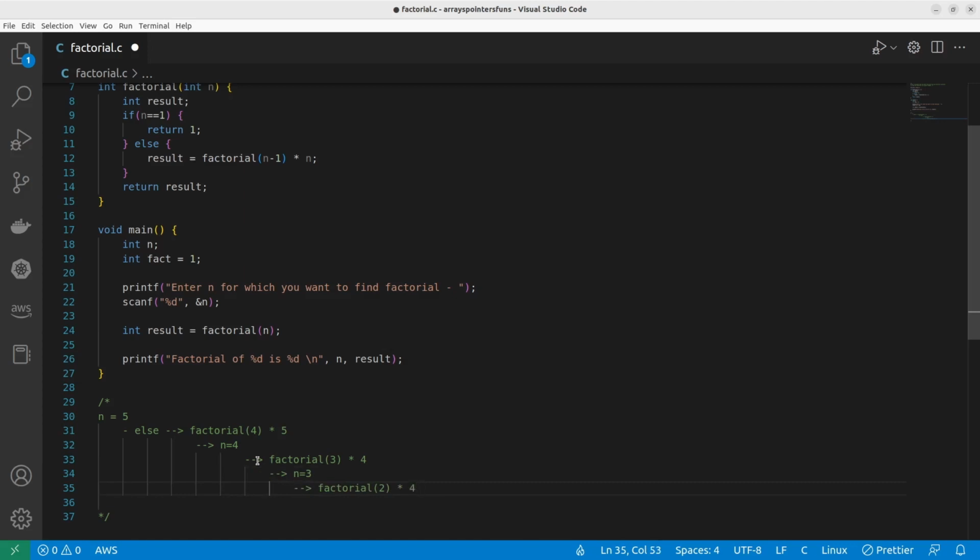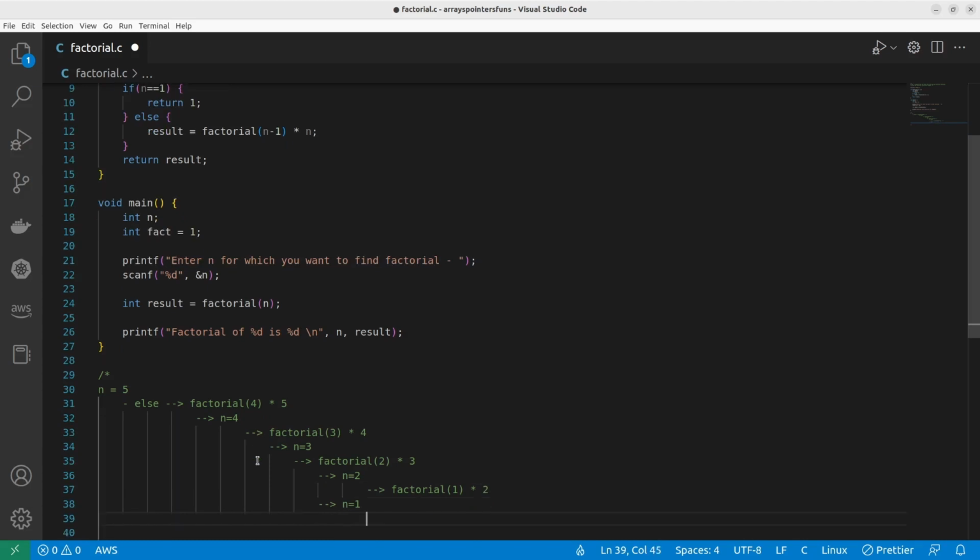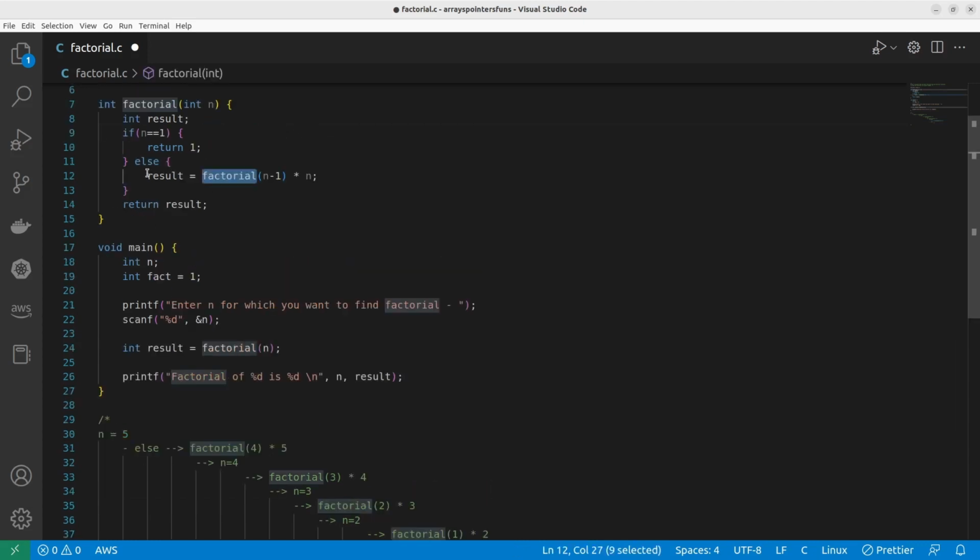It's going to be 3, and again factorial 2 is called. It's going to be 2, it's going to be 1, and again my n would be 1. I don't even reach the factorial here, because this is a base statement.